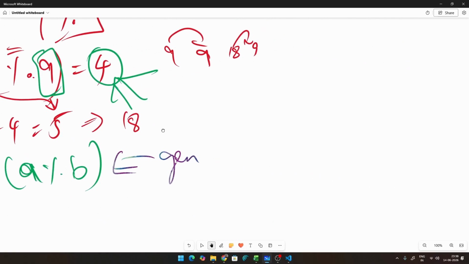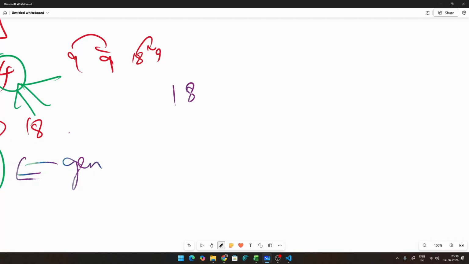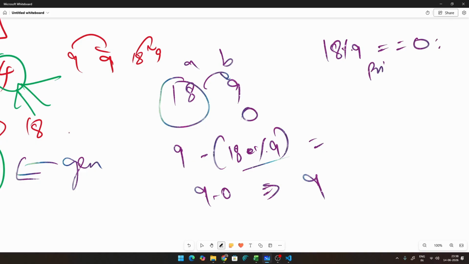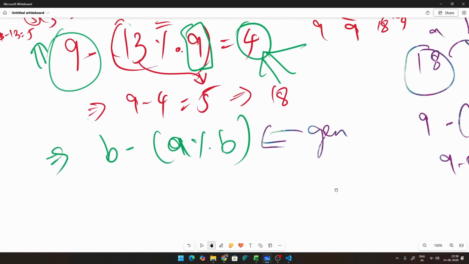Okay, now let's say I have the numbers 18 and 9 as a and b. If we do our formula, it's going to be 9 minus 18 percentage 9, and this value 18 percentage 9 is already 0. So 9 minus 0 will actually give you 9 when it should not. It should actually give you 0 because this number is already divisible. Why would I need to increase that? So whenever this 18 percentage 9 is equal to 0, just print 0, or go ahead and print our formula that we said right here.